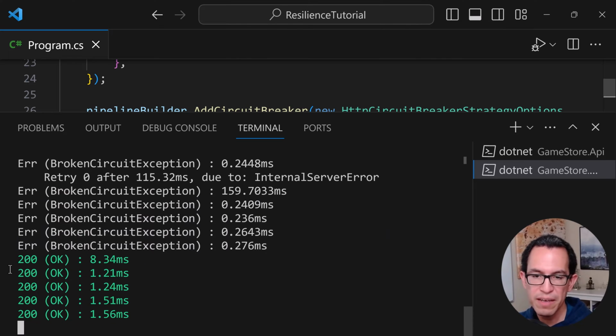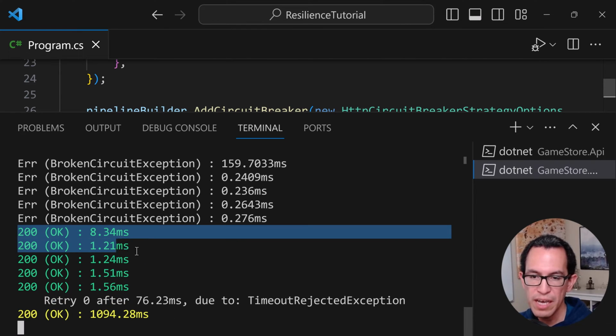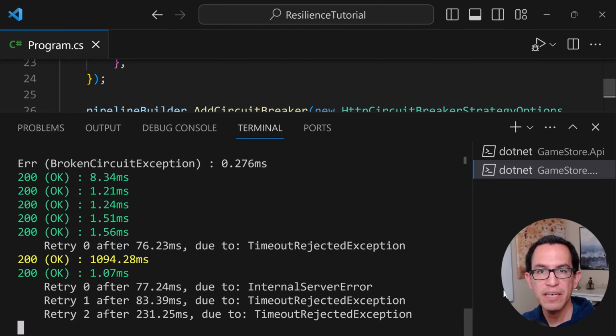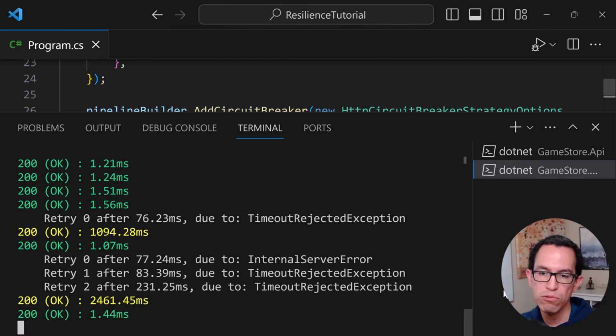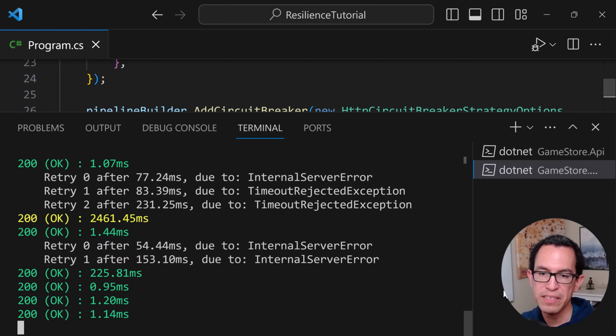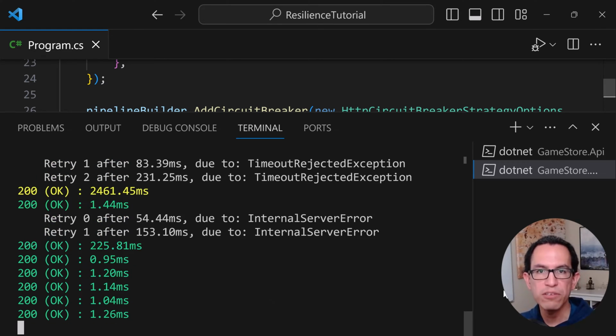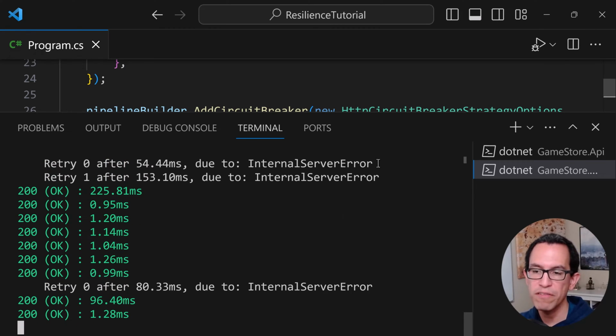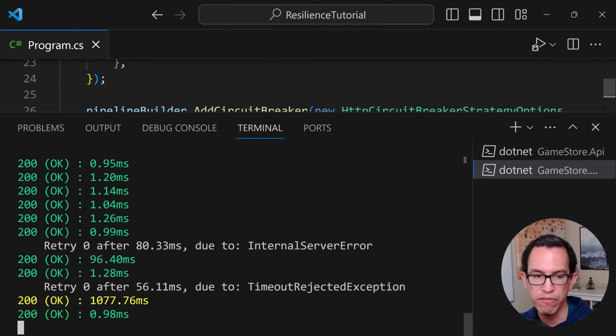But eventually we got a 200, and with that 200, the circuit was happy, it closed, and it allowed those 200 OKs to return back, right? So as you can see, we're back into healthy. We're back in the situation where we're just returning 200 status codes back to the client, right? So that's the idea of the circuit breaker. That's how you can configure it.